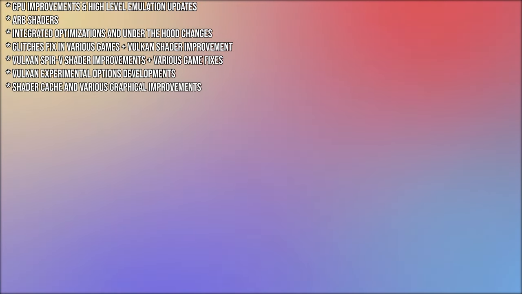GPU improvements and high-level emulation updates. ARP shaders, improved shader compilation times using OpenGL on NVIDIA, integrated optimizations and under-the-hood changes, glitches fixed in various games, plus Vulkan shader improvement. Vulkan SPIR-V shader improvement improves shader compilation plus various game fixes. Vulkan experimental options developments. Shader cache and various graphical improvements. Graphical fixes, regression fixes, minor CPU improvements.